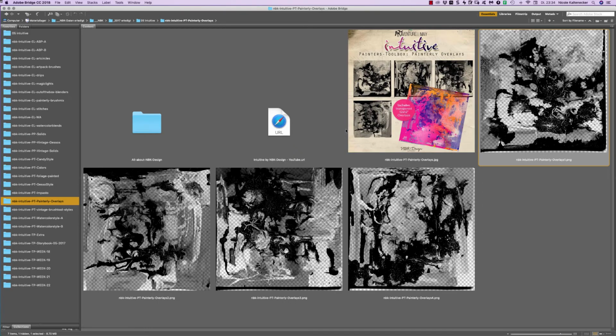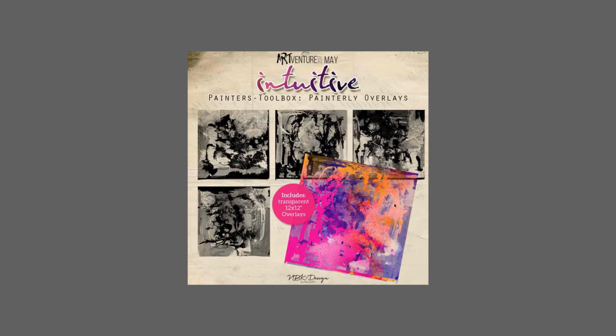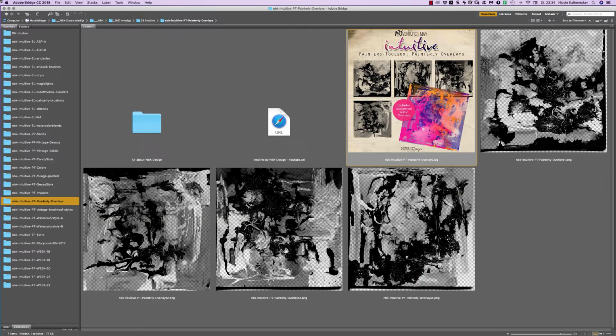I painted them on a canvas paper. I tried there some different kind of paint, some cracked up, and then we have some watercolors, and I poured them together. I painted over them, and then made those overlay textures. And this is how they can look when you choose colors and styles and whatever, so you can combine them with each other or clip anything else on them. I think it's fun to use them. And you get 4 different 12x12 painterly overlays in that pack.